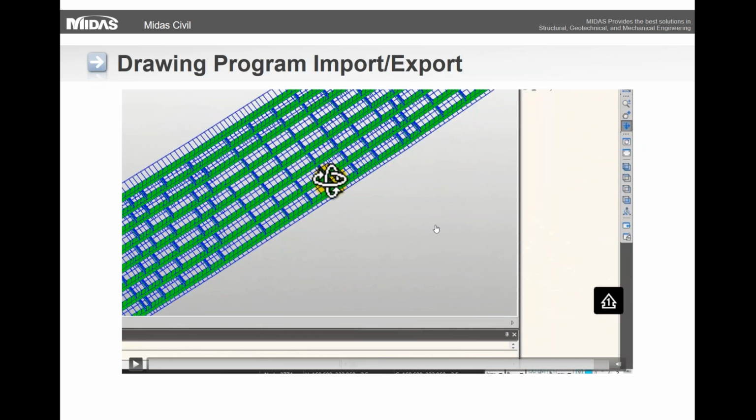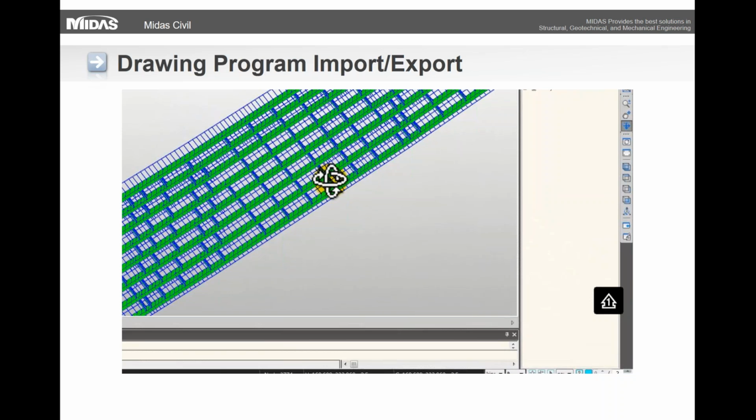If your exterior girders are flared out, you can use a drawing program. You can draw the framing plan in your drawing program. It doesn't matter whether it's MicroStation or AutoCAD. All you have to do is save the file as a DXF file, and then you can import the lines. And of course, if you have a curved line, you can import that curved line. What you have to do is break it down as a polyline, and you can import the line information into MIDAS Civil, and from there you can define the material and section properties.